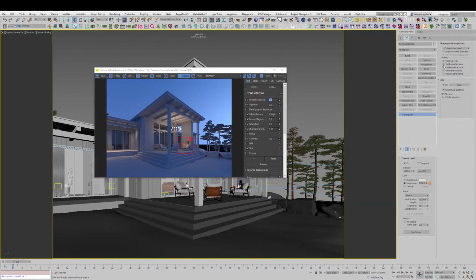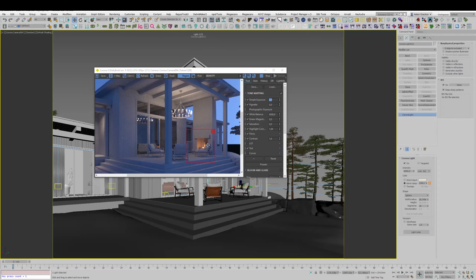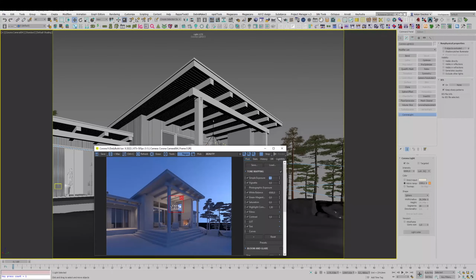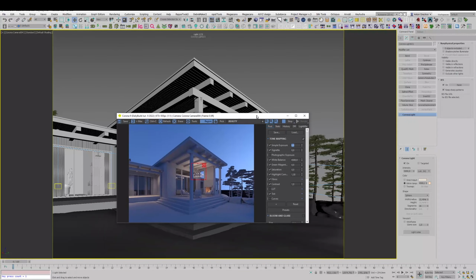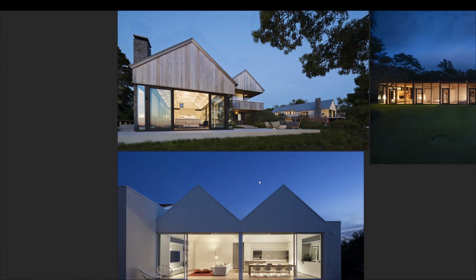Uncheck visibility directly and visible on refractions because we'll have a fire in the fireplace. Now let's set up our chandelier. Also uncheck these. I want to make the light warmer, so let's compare it with the reference.